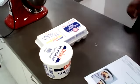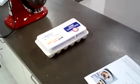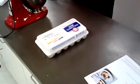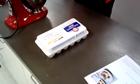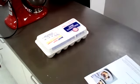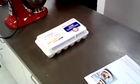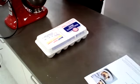Sorry about that. Okay, so we've got the sour cream in the bowl, and we're going to mix that up a little bit. Now, what I have not said is we want to make sure that we pause during this mixing process and scrape down the sides of our bowl to make sure everything is incorporated correctly, because as you see, it will just mix and get on the top end of the bowl, and we don't want that.